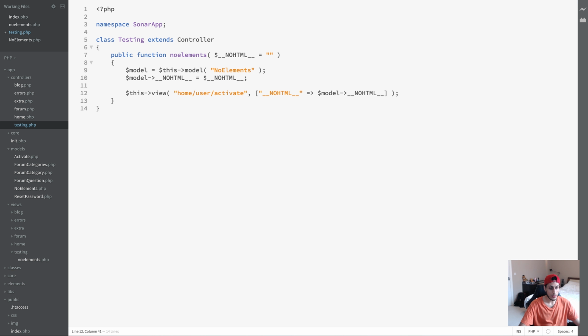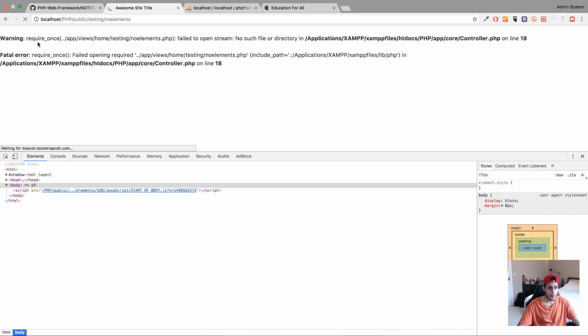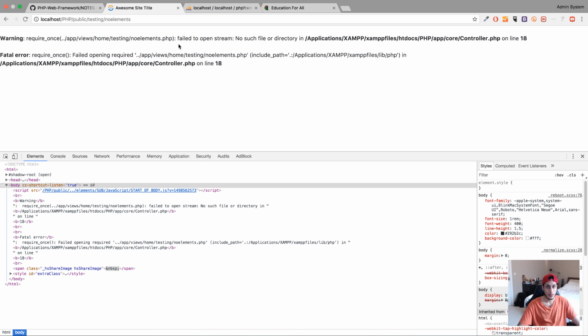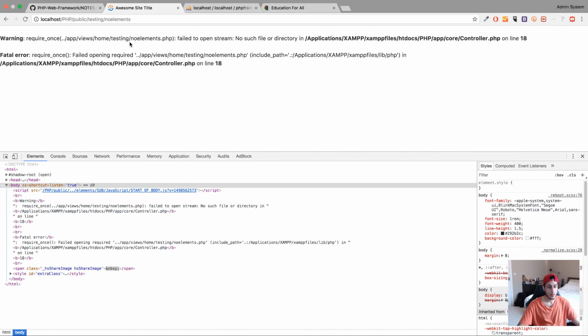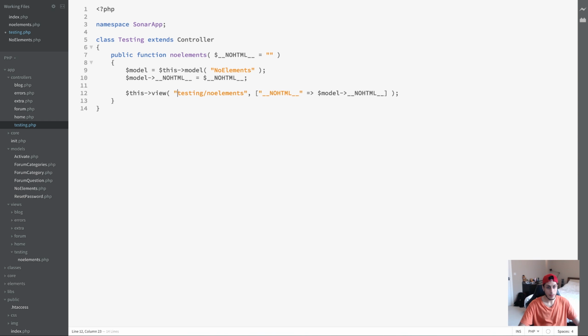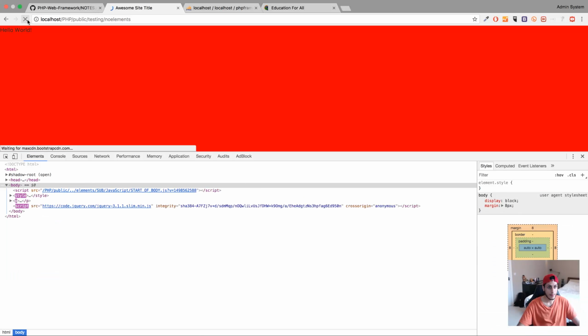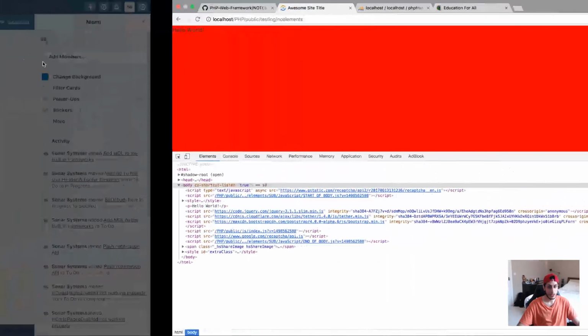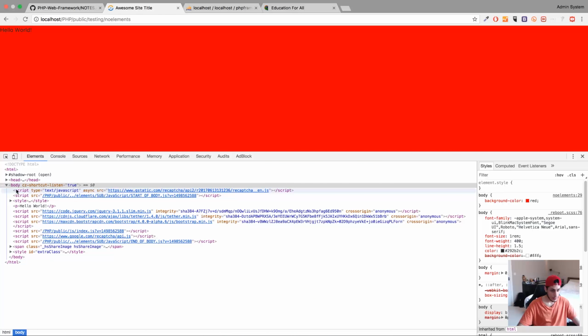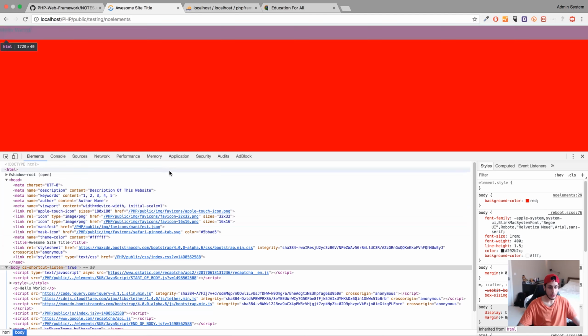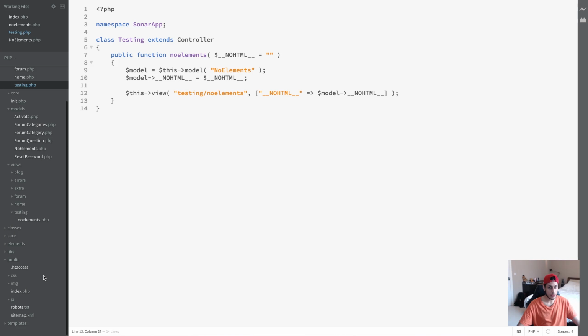So this would be testing, no elements. And I left that in there accidentally. Okay, so that's back to the way it was, and this also includes everything else.